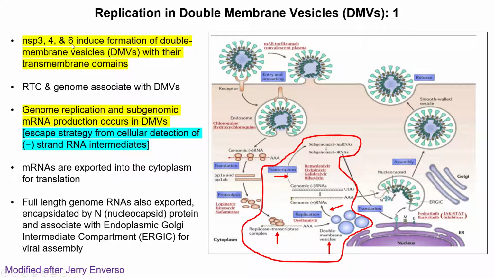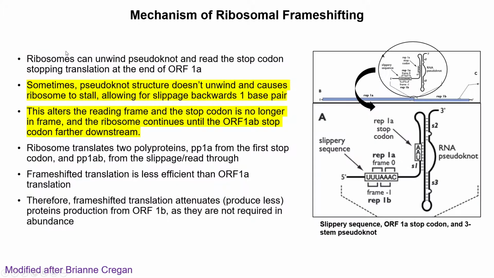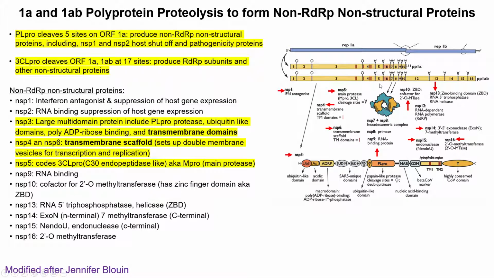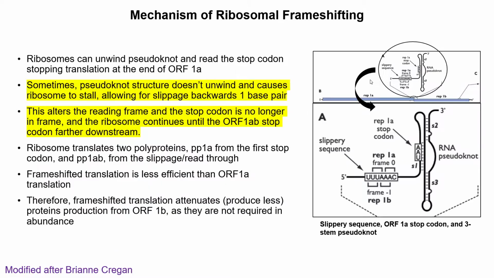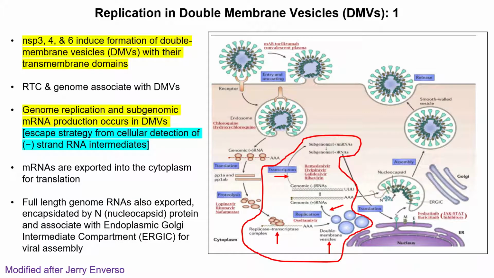All right, and these are some of the proteins. NSP3, 4, and 6, we already talked about that these are the membrane scaffolding proteins. They all have transmembrane domains. And if we just go to any of those structures, you look at these red lines, what you see right here in 3, 4, and 6. These red lines are the hydrophobic sequences which insert them in the membrane. So that's how they get associated with the membrane. Those are the hydrophobic sequences in there, and you can see that they are only present in 3, 4, and 6. All right, so that's it pretty much.